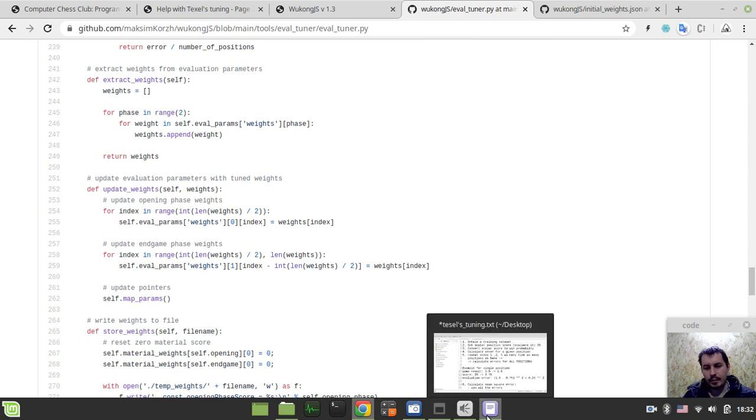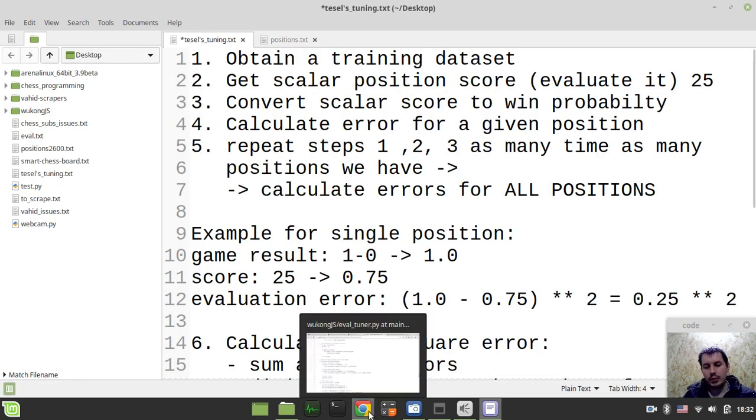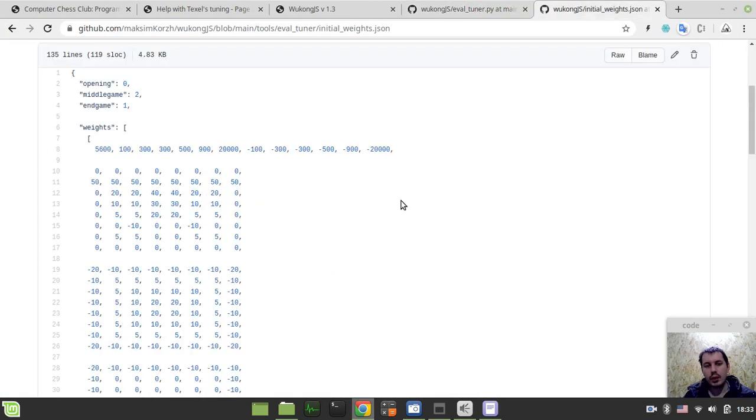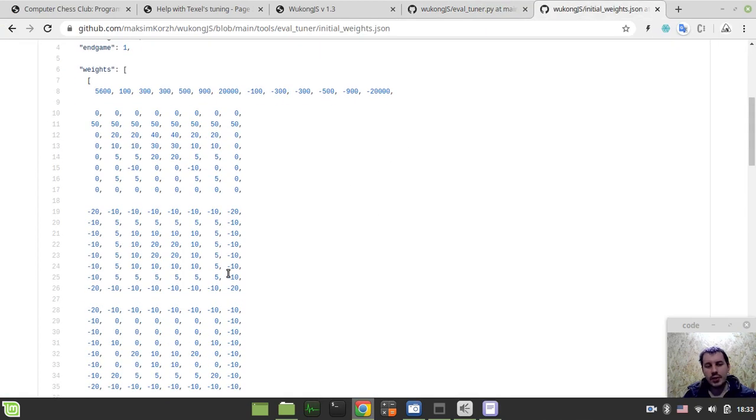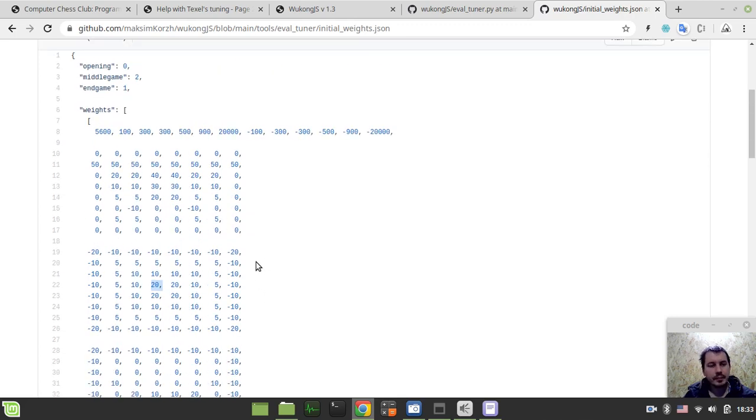In theory, I'm not sure how exactly this would work, but I want to obtain a data set that looks like my initial data set, but not taken from my head, and instead taken from the TEXEL'S tuning itself, incrementing not by 1 but by 5. So you see, these values are actually incremented by 5 here, right?